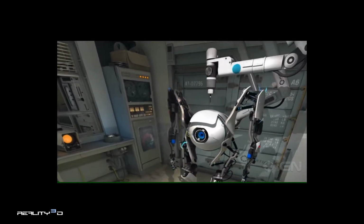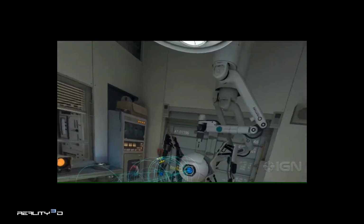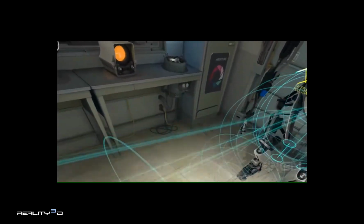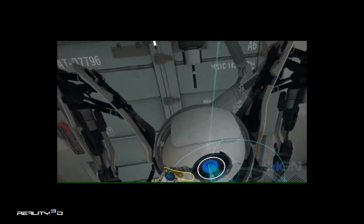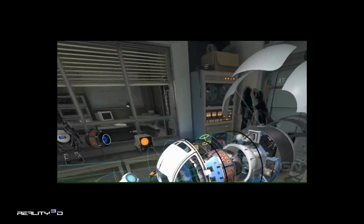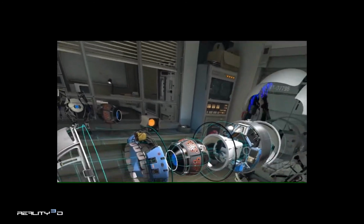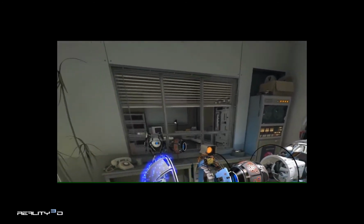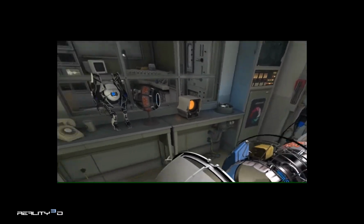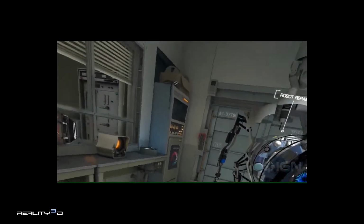As you can see from the schematic hologram, all Aperture brand robots can be repaired by anyone with even a rudimentary understanding of advanced electromechanical engineering. To begin repairing this unit, attach your multi-tool to its faceplate and pull as forcefully as possible. You may hear what sounds to a human like mechanical screaming, but rest assured, while robots feel pain, they cannot express it. Good. Please locate and press the button marked Robot Repair. Please locate and press the button.